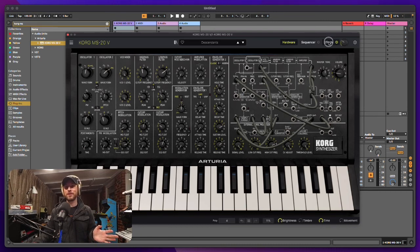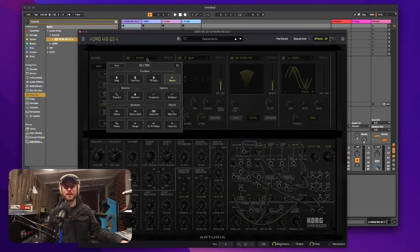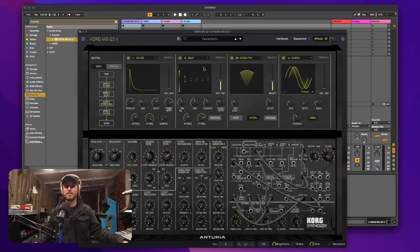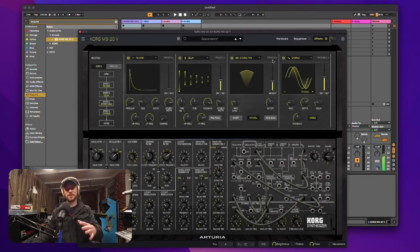It sounds absolutely amazing. You've got an effects section, which we didn't even look at. Let's look at it now, just really quickly before we wrap up the video. So you can pop in individual effects here: reverb, compressors, multiband, stereo pan. That's amazing. Delays, you can dial them in more. And you can put more feedback on the delay. This is going to be a long delay, basically. We make it more dry, wet chorus. And then the effects also have presets, which is nice to see. Ensemble for chorus. So you can alter your sound way more than you could with the hardware version, right?